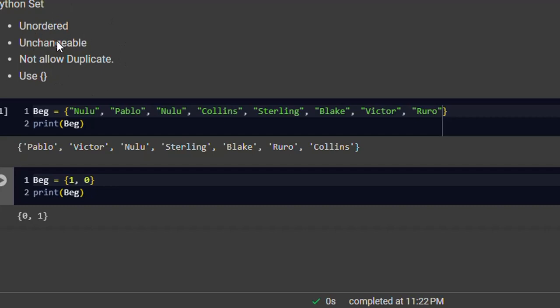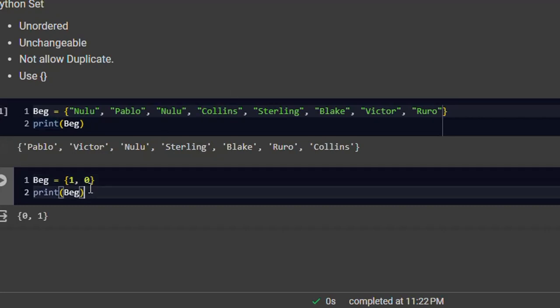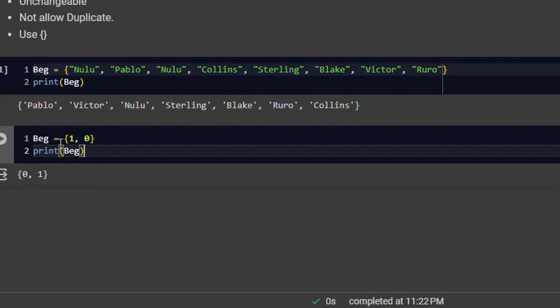I said it is unordered, unchangeable, does not allow duplicates, and uses curly brackets. Then I run the first code, and this is the output. This is just how to create a set, and this is a set in string format. Now I run the second one, and I got this. And I asked you, Daniel, can you read this for me? Line 1, line 2, and the output.